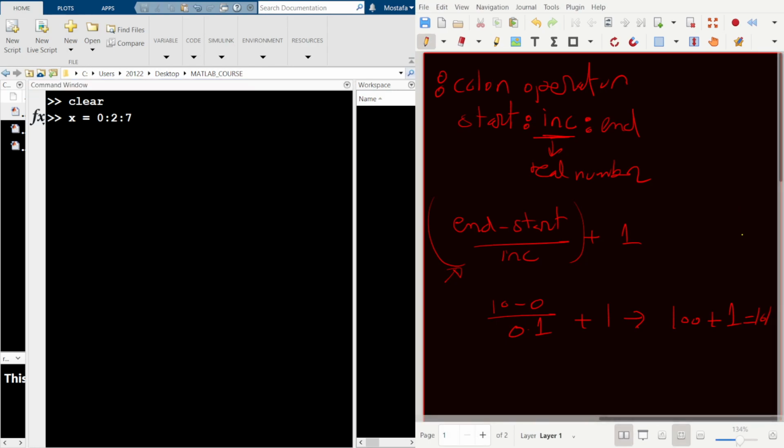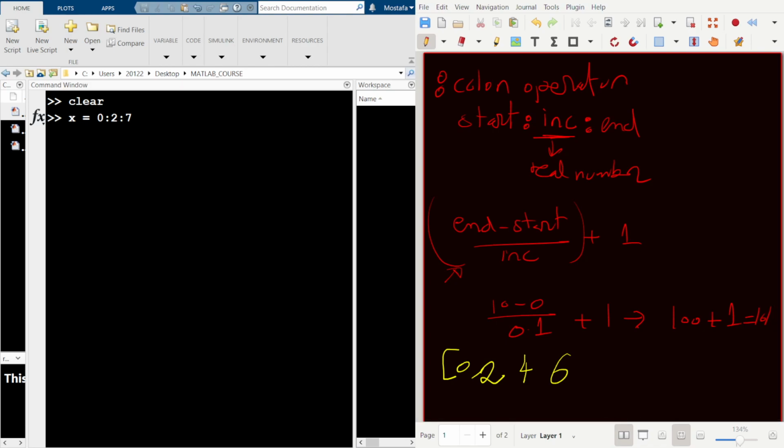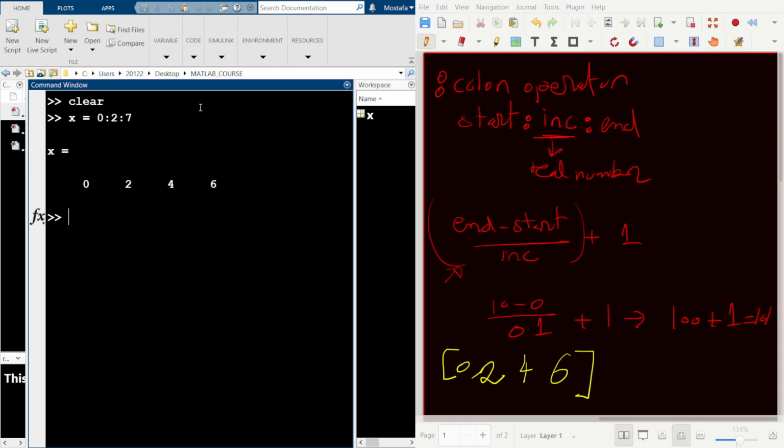Let's start systematically. 0 is part of the array, 2 is part of the array, 4 is part of the array, 6 is part of the array, but then how about 8? 8 is supposed to be the next element based on the increment, but notice that 8 exceeds the end point, so 8 will not be part of this array, and it's going to stop at 6. So let's actually test this here. It's consistent with what we described.